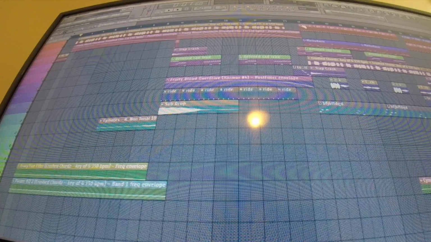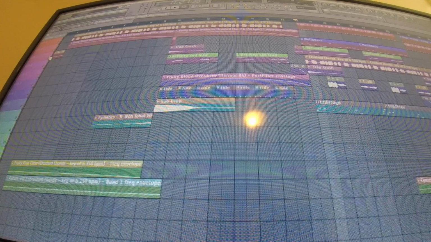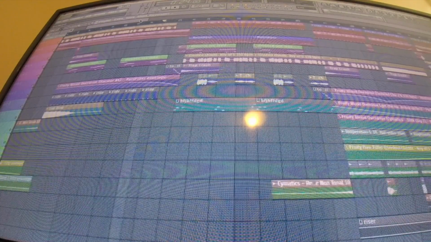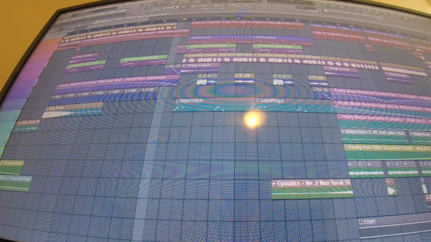These are the first chords I made. And then I made this bass to go along with it. Nothing really special about that. And then I made this lead and this little lead. Then I added some vocal chops and these drums. Basically what the verse sounds like. Simply that.